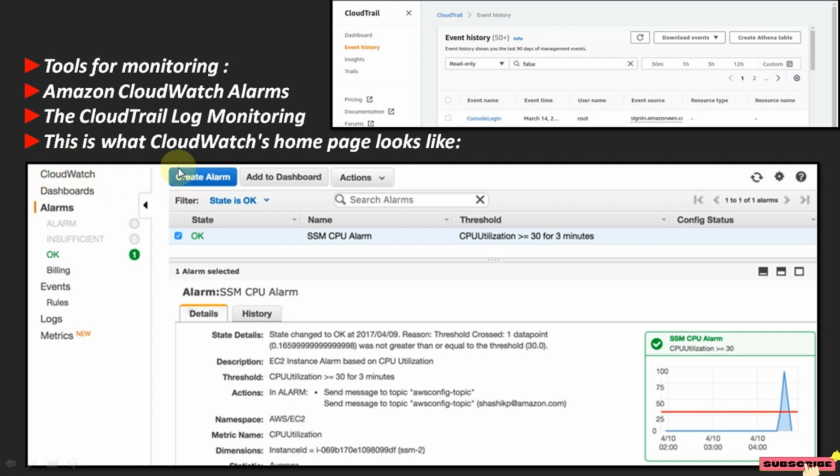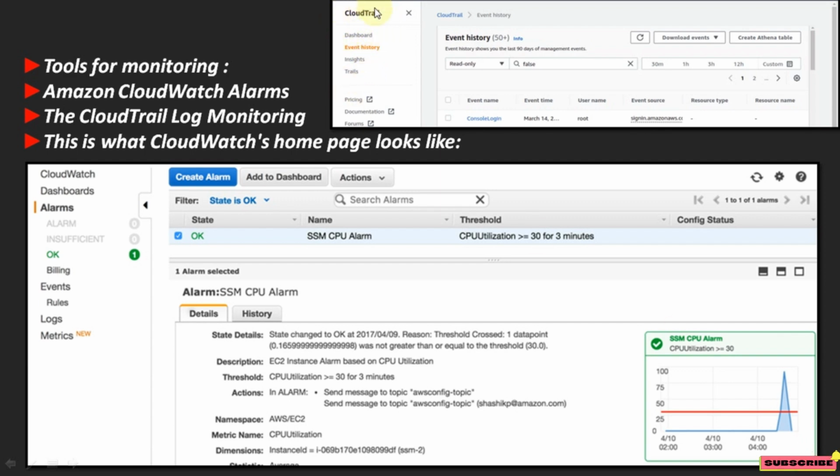So Amazon CloudWatch alarms also we need to concentrate on. They track a metric over a period of time that you specify and take action based on its value relative to a threshold. Notifications are sent to Amazon Simple Notification Service topics or Amazon EC2 Auto Scaling policies. When an alarm is in a particular state, it doesn't automatically trigger an action. There must be a specified amount of time between the changes and the maintenance of the state.